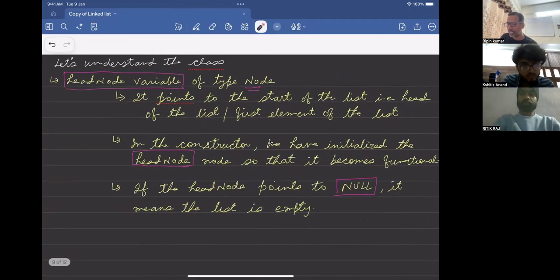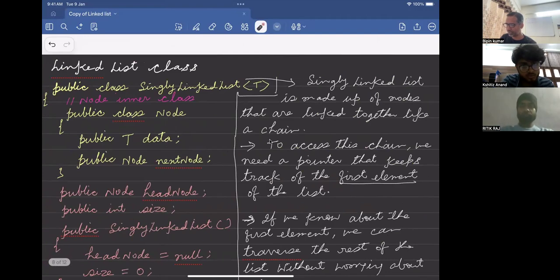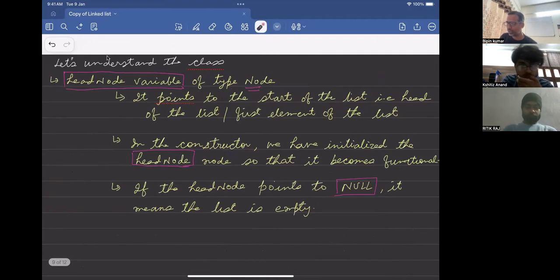So here, you see this head node variable. What is the type of this head node variable? Node.